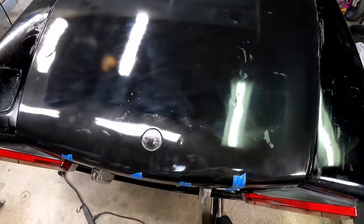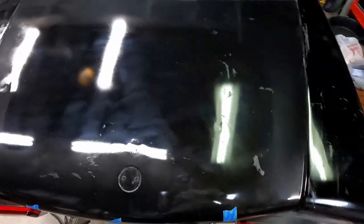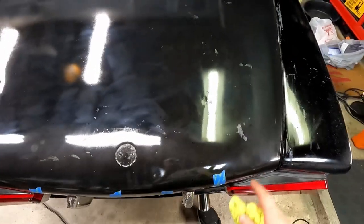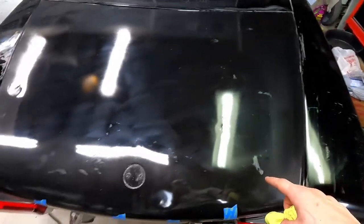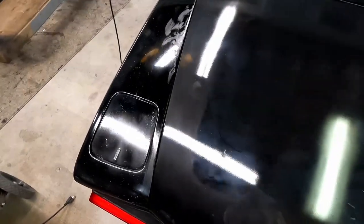So I think what we're gonna have to do is respray the top one more time to get rid of that. I'm just gonna have to clean all of this up from the buffer and rub it out, but we're gonna have to spray it one more time because we're not gonna be able to buff this out, and I don't want to buff too aggressively and then eat through it and end up repainting it again. But I guess it's kind of the trade-off.